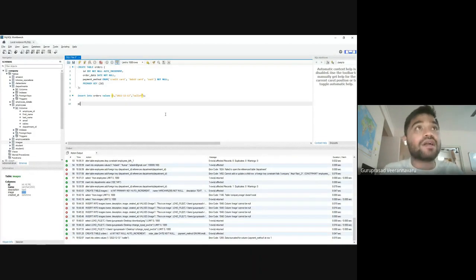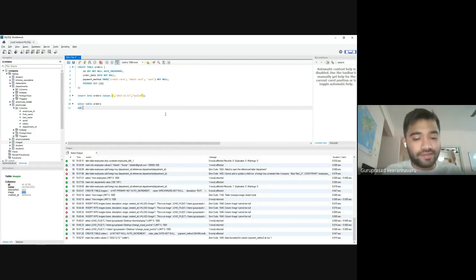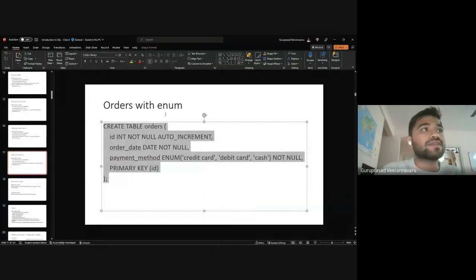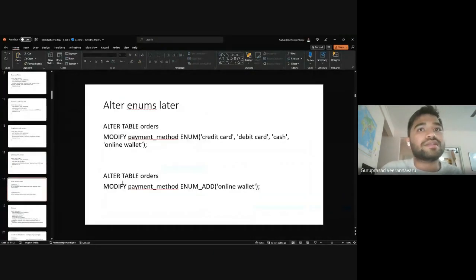Alter table orders, and we say add was the syntax. It was modify column name and then add enum.